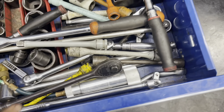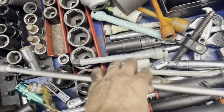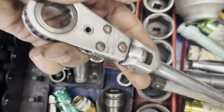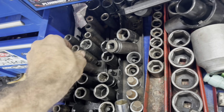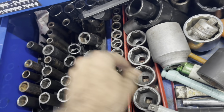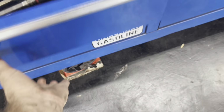What else we got? That's a snap-on. That's a snap-on. That one's Matco something. That one's a snap-on. Oh, this is cool. This is old snap-on from like the 70s. Let's see, these are just generics. Got those at AutoZone back in the day. Let's see, here's some snap-ons. This is all Matco stuff right here. That's old school Matco. Oh, what else we got?